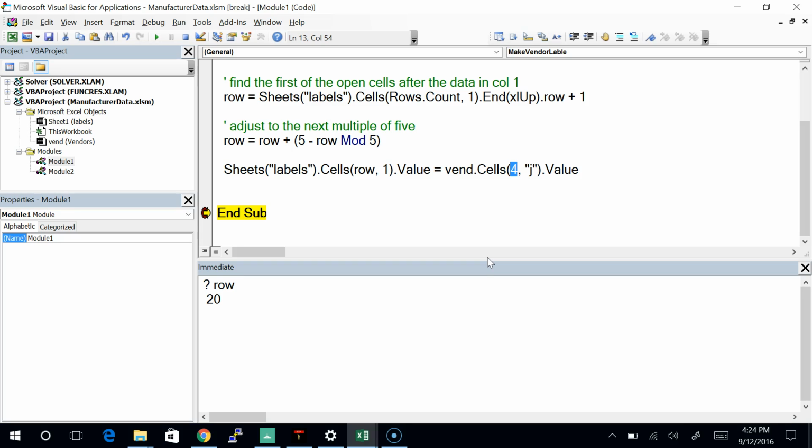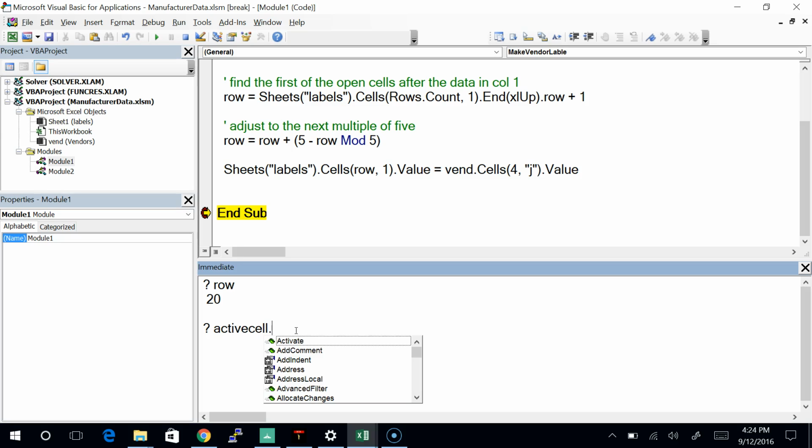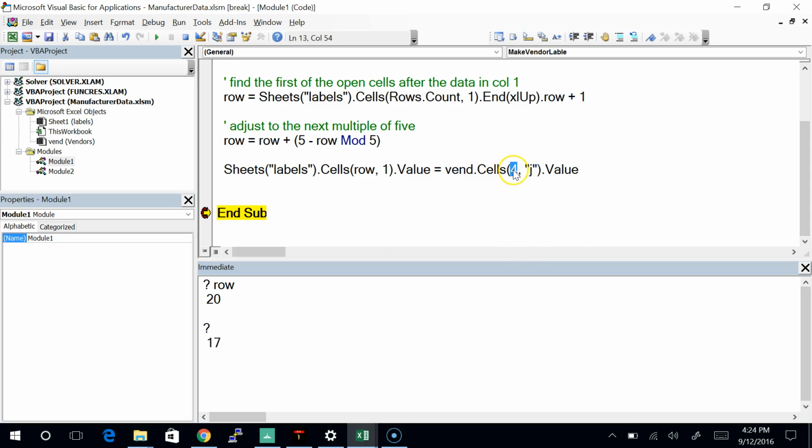How do I change this line to say I just want to know the row that has the active cell? I can just ask, the active cell is an object, and I can ask for the row of that. And so I will just plug that in right where the 4 used to be.